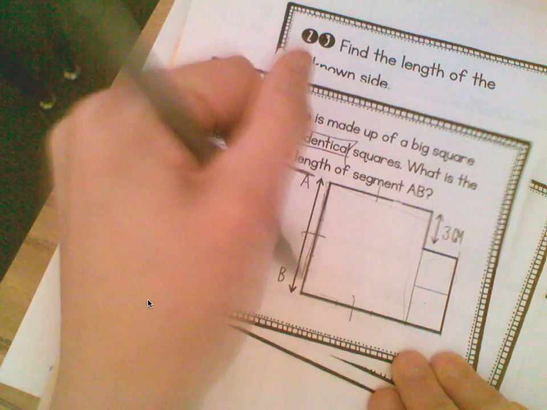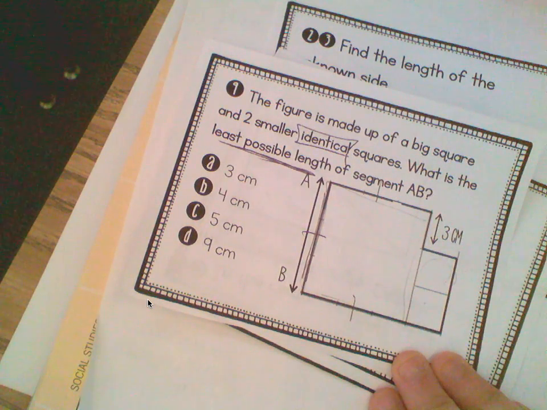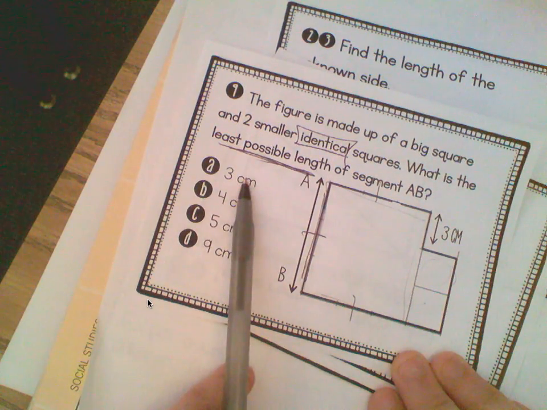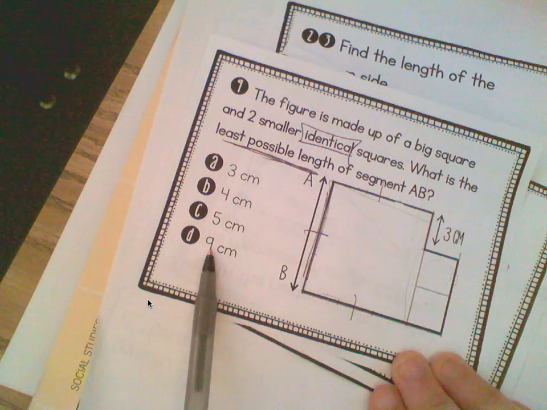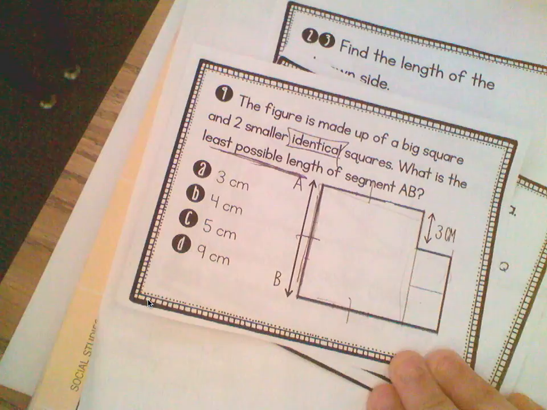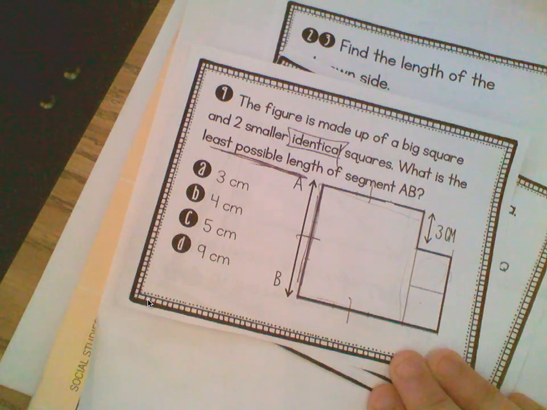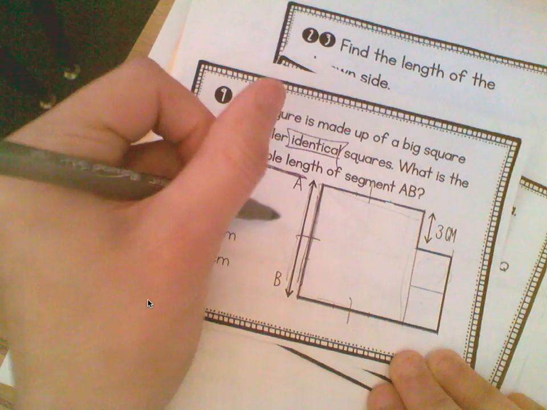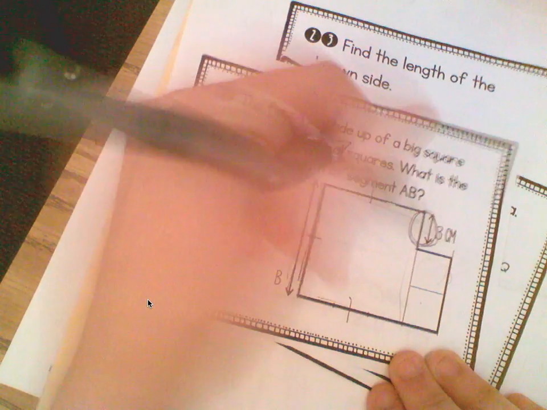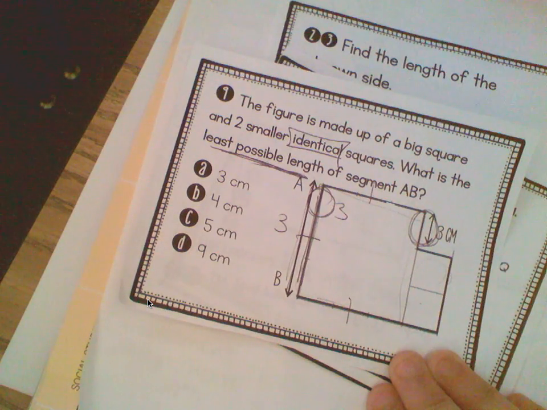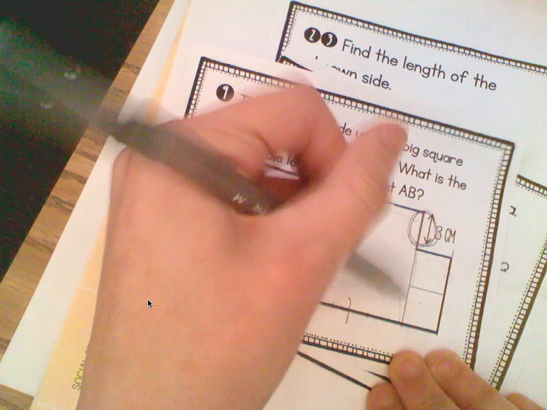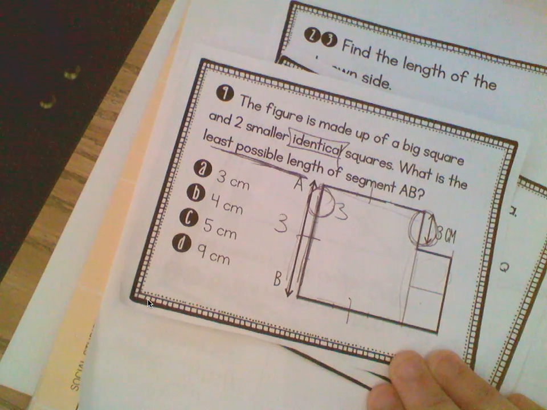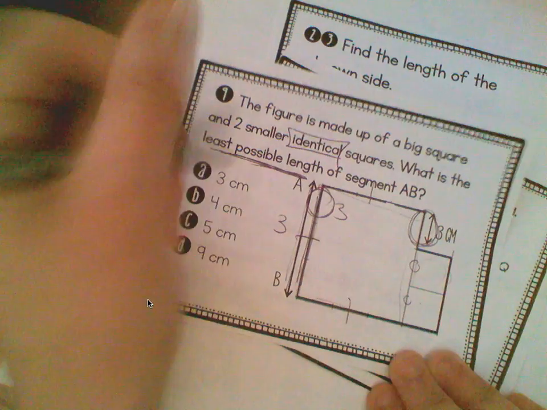So here's where things get tricky. This one is a hard one. I would suggest maybe plugging this in and let's see what our possible answers are. First of all, they want to know the least possible length. So I'm trying to find the smallest possible thing. So I want to know AB. It can't be A because this is already 3, so this has to be bigger than 3 because these can't be 0. 0 is nothing. It's not a measurement. So you can't have a square that's 0 or else it wouldn't be drawn there. So that wouldn't work out.